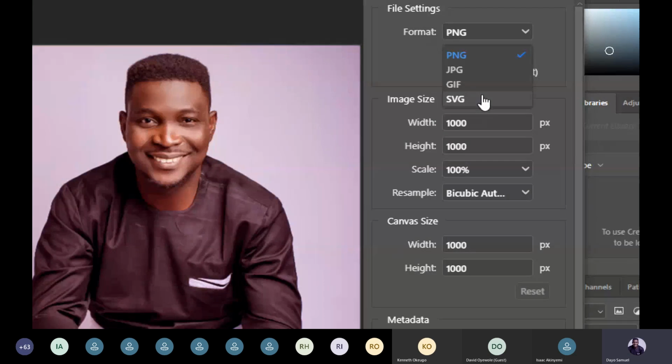So PNGs are usually images made in a rasterized kind of layer. That is, they are made in pixels, such that if you take it to any size, they will most likely fit those sizes. So you can increase it, you can reduce it, and it's still going to maintain the same quality. Do you get that?